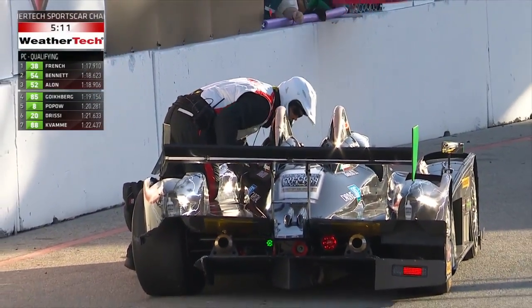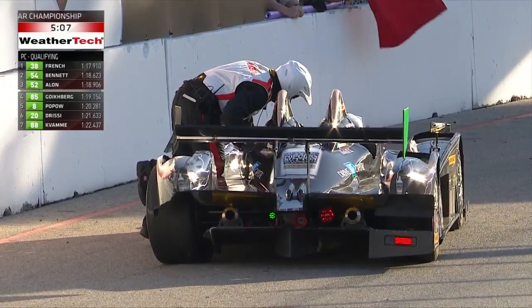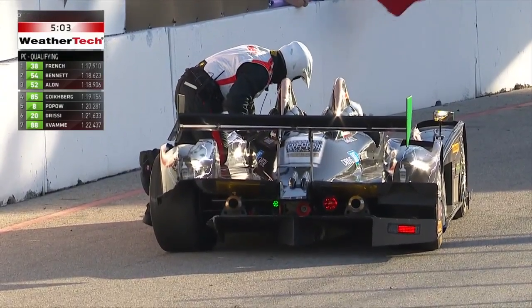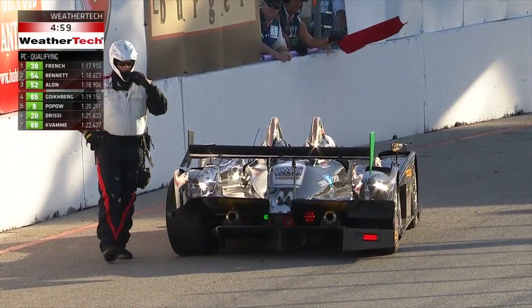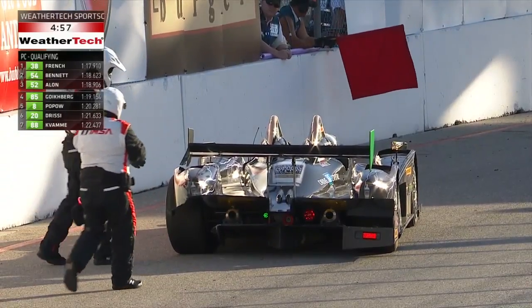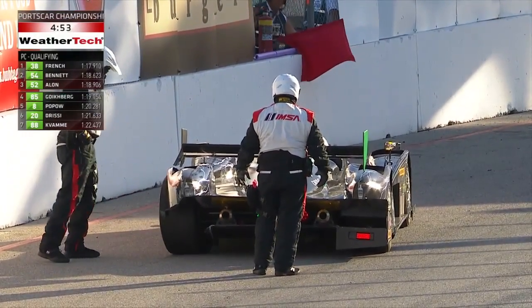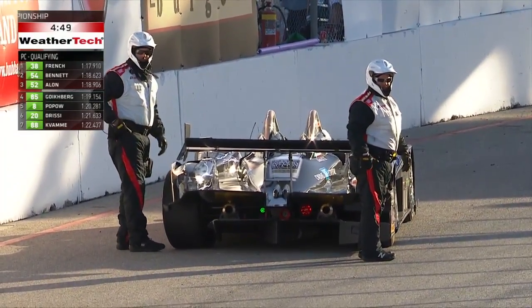Now we were very close. We were only about a minute and a half or 2 minutes away from this session getting to the 10-minute mark, which would make it official. So if we can get this car cleared. And he hasn't been able to drive that car away, has he? No, the left rear suspension is deranged enough that he can't keep the car going in the direction that he wants to go.